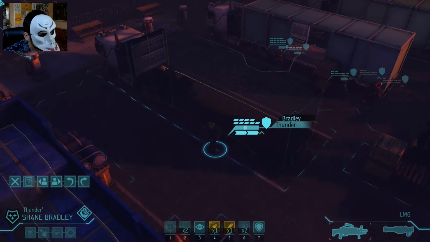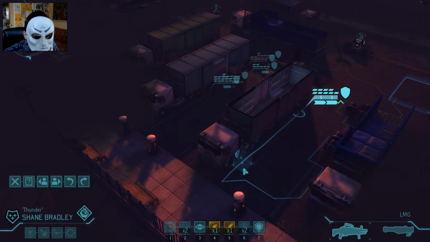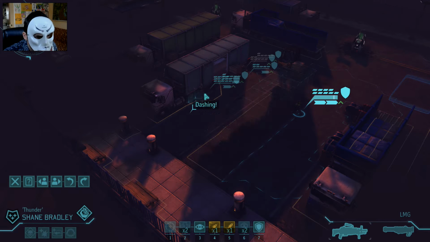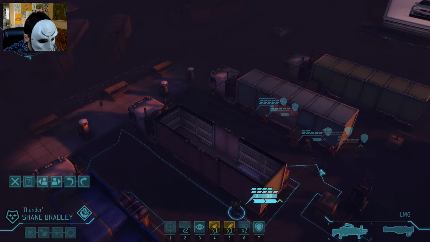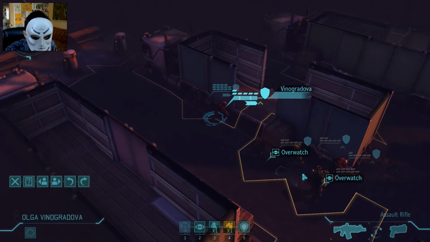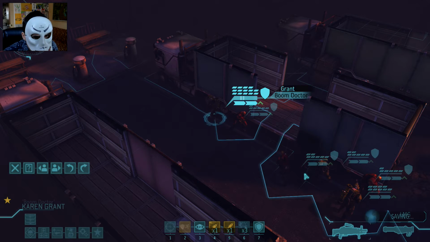And now Bradley, I'm afraid if we show up here, he will see and there could be groups here, so I don't want to go all the way. In fact, even here, you can see through that opening of the truck. That's why I didn't move her here, because she could have seen. So let's go back here and overwatch. Overwatch now. Nothing. Okay.